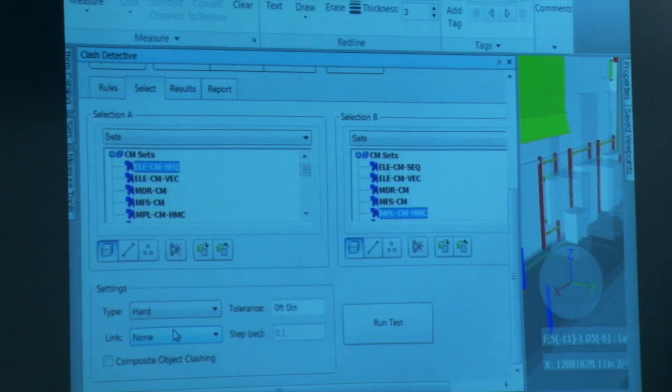So if we're clashing against structural steel, this particular job, there's no fireproofing, but typically there would be. Like if you have a steel building with more than one floor, the floor decks are usually fireproof. Sure. It's very rare that anybody would model fireproofing. So if we do a duct against steel, we'll do a 2-inch clearance clash for that one, because we always want to be 2 inches away from the steel so that the fireproofing doesn't have to get scraped. So we can. Each one of these has its own set of rules.